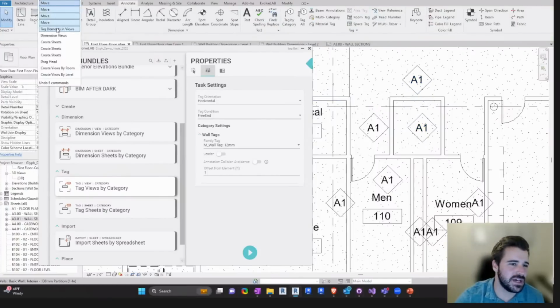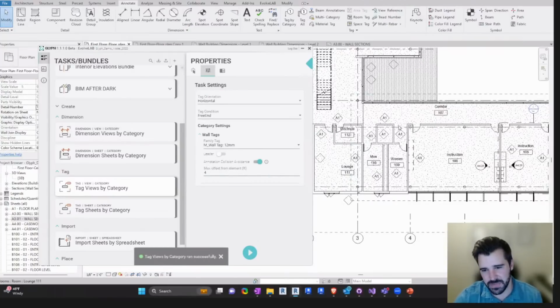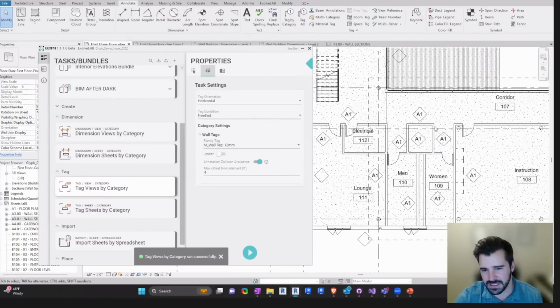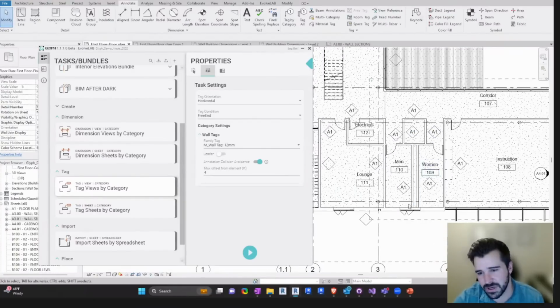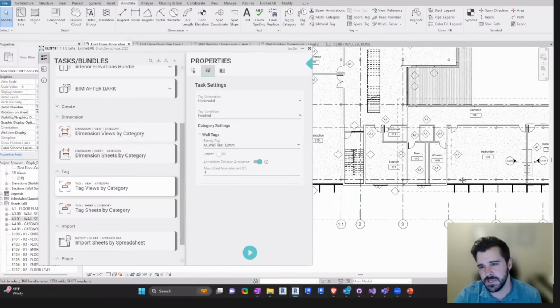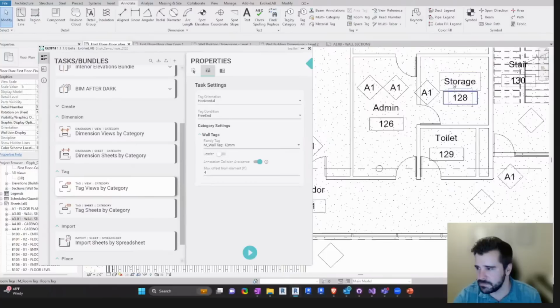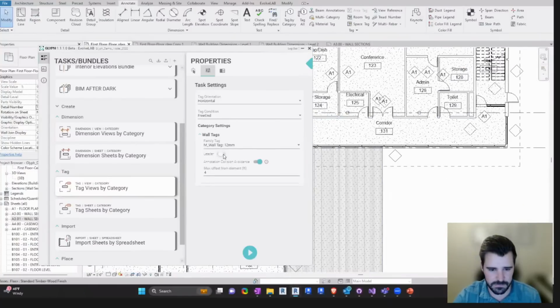So instead of doing that, you can use this button right here, and then we can change that to 4, and then we can run it. It would take longer, as I mentioned, but you could see that, even in this section right here, it did a significantly better job. It avoided these tags, it avoided the walls, and it did it for the entire floor plan. And there's an option to turn on the leader. I think I see it. Yeah, I see it there. Okay, leader. Sweet. For sure, you can turn that on as well.